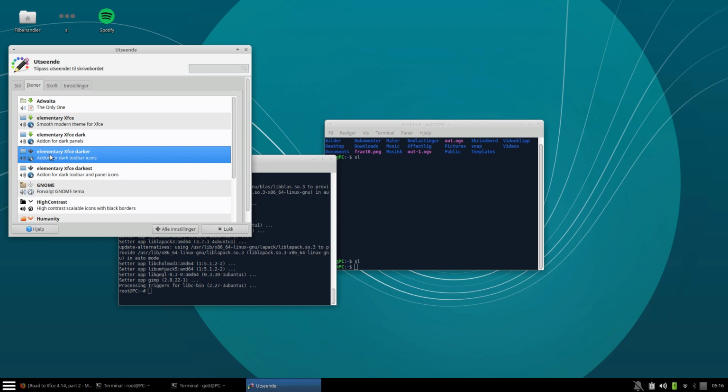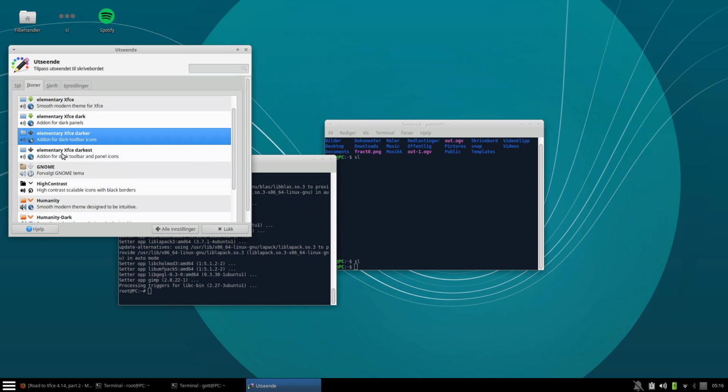it has come from the elementary project and is now being used in Xubuntu. It is what I consider to be a serious icon project.